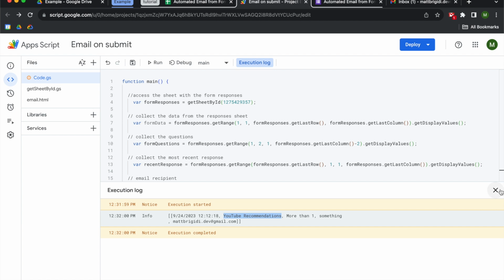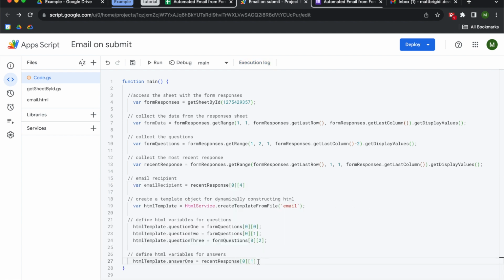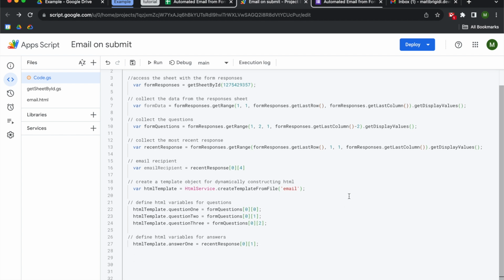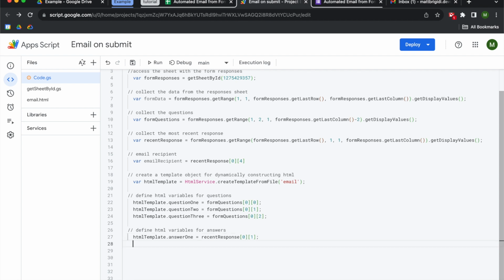So we're going to pull in 0, 1, and then we're going to follow the exact same format that we did. I'm going to hit enter just so that we have a little bit more room up here. We're going to do HTML template dot answer 2, and we're going to have that set to recent response 0, 2.